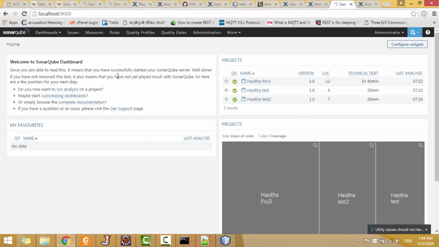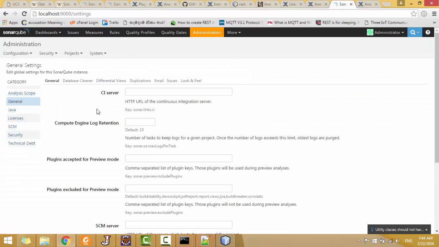Right, after logging in as admin you can do something like that, right? Administration, right? This is the place. You can do several kinds of administration. I'd like to talk about a few much more important things.